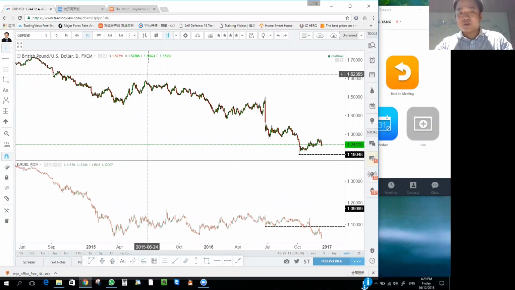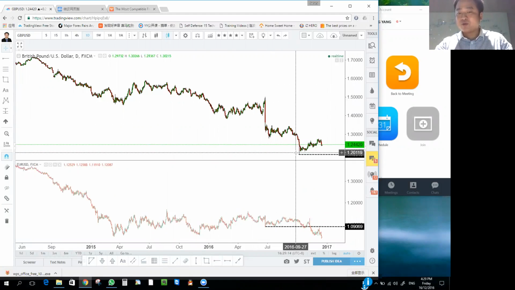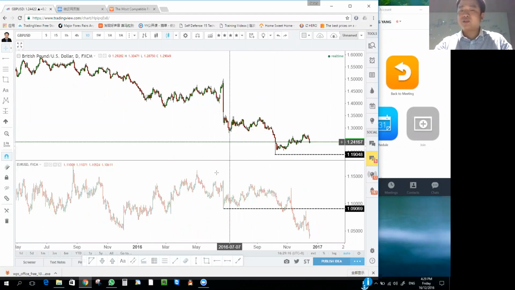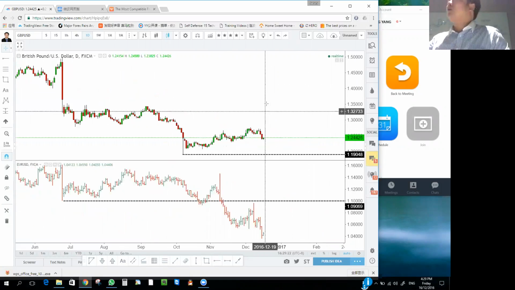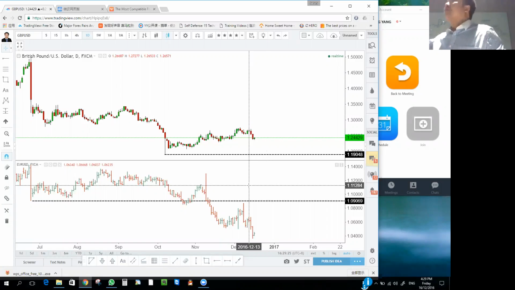When the sterling dropped, you see, from 1.5 all the way to 1.2. However, how much did the euro drop? The euro only dropped this little, because that is still the value investing. The sterling is in a very, very low location. People will feel that sterling is really cheap, and they want to buy it. Or if I want to open a business in the UK, it is cheaper for me to raise funds. If I have 100,000 US dollars, I can convert to much more sterling than before.